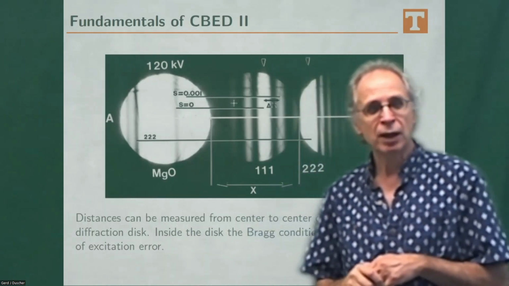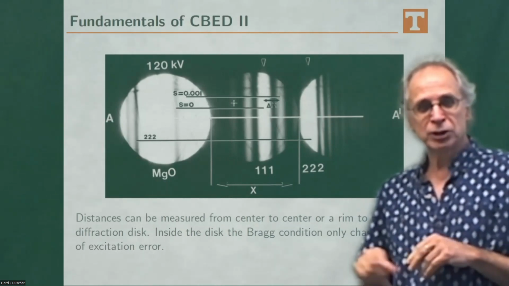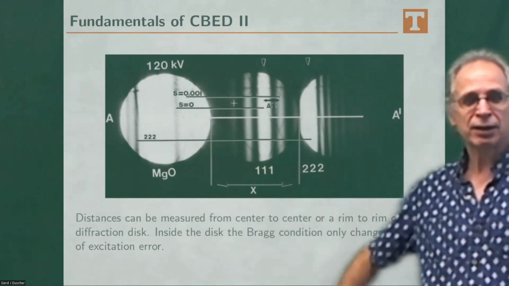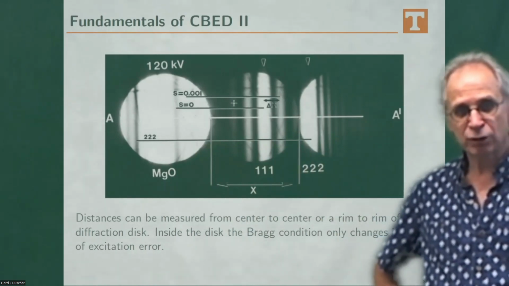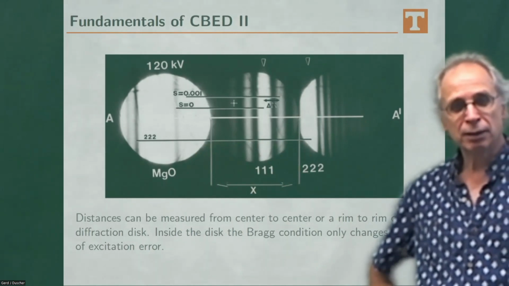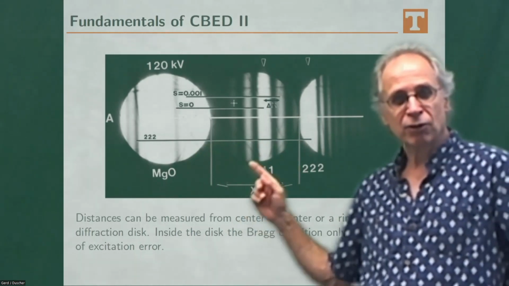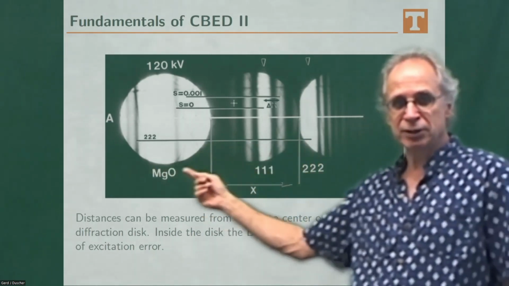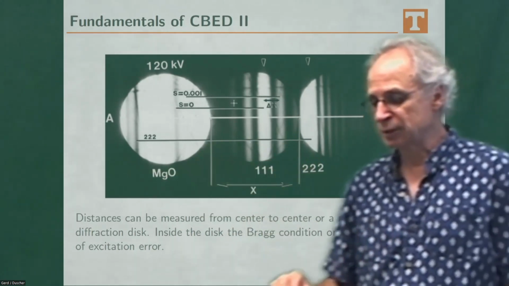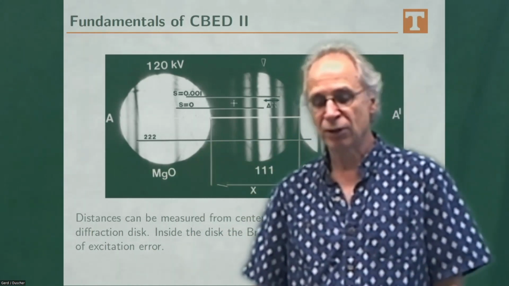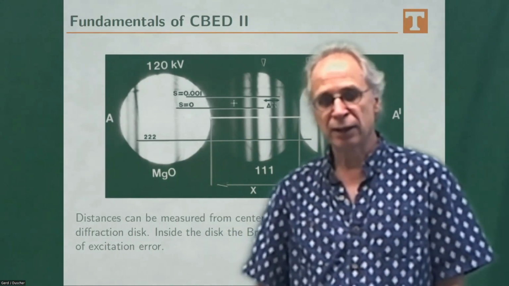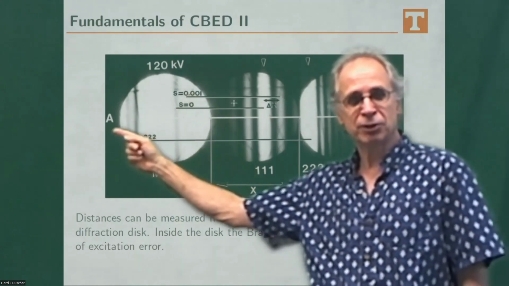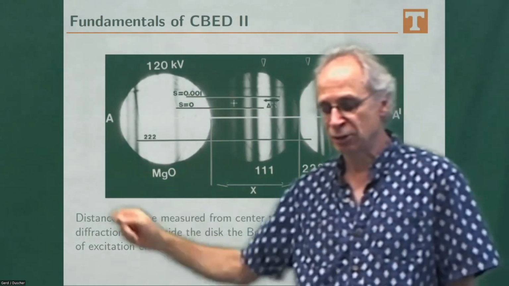We do a simulation of that. If I'm in perfect two-beam condition, now I can actually look at that, and I can look at the excitation errors of that. It's a very powerful method, and you actually can get the charge density of your sample from this kind of thing. As I said, it is very powerful. And so S0 is here, and then you go in the different directions here, and you have different excitation errors as you go along.